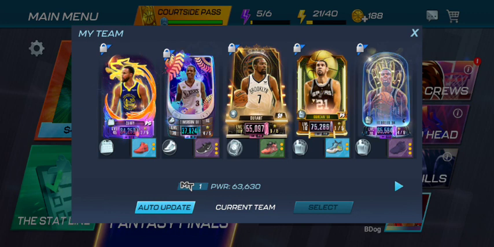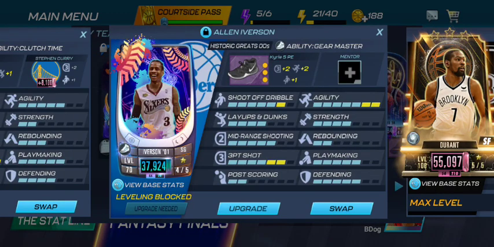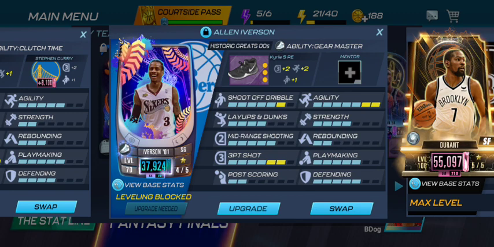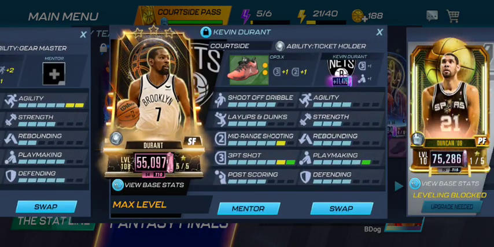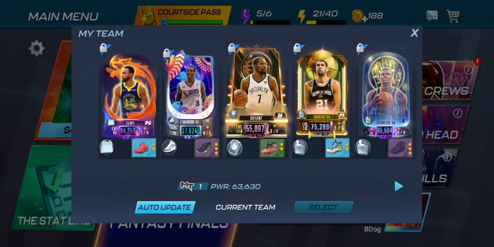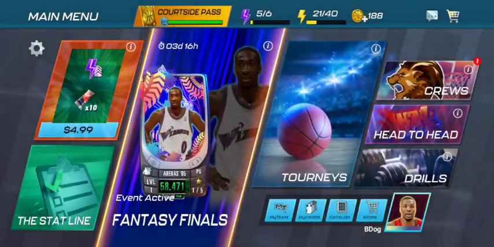My typical gameplay still has not changed, so I do have my team one. I've got my Iverson. I got some collectibles from the Gauntlet, which was great. And then I still have my courtside Kevin Durant. So 30% style bonus on this team.